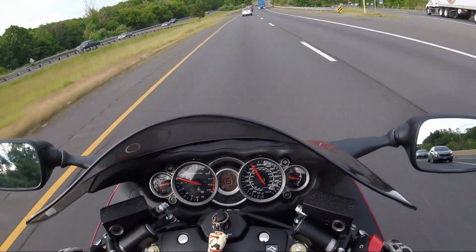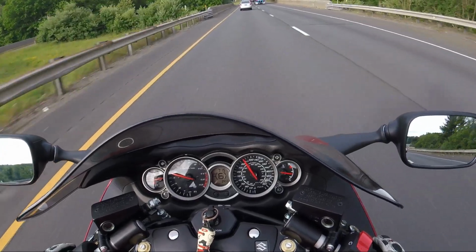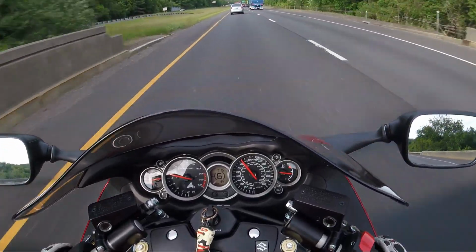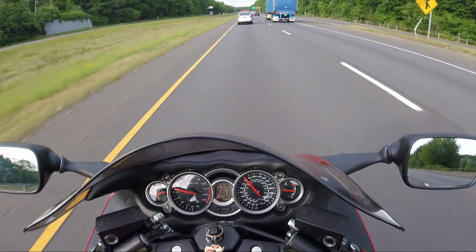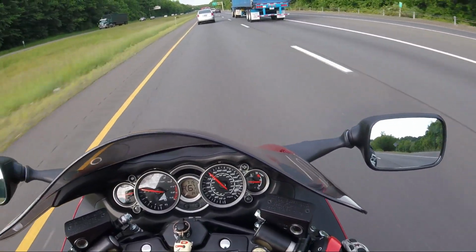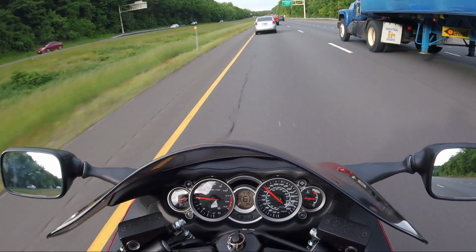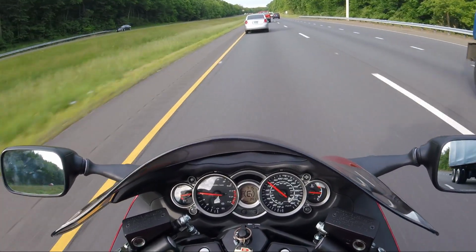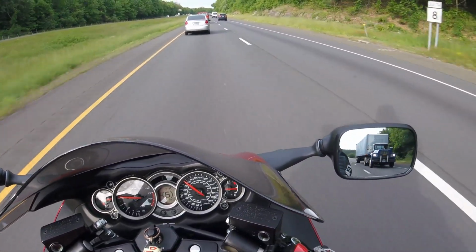I like how the bike was power drifting out of the corner, doing wheelies. I like how the bike was leaning in that video. And I also like how the guy was just cruising normal, you know, like everyday use. So when I saw that video, I knew my next bike was going to be the Hayabusa.